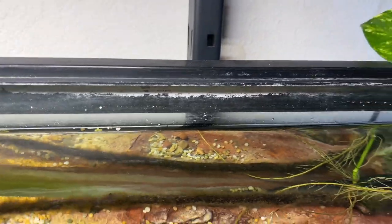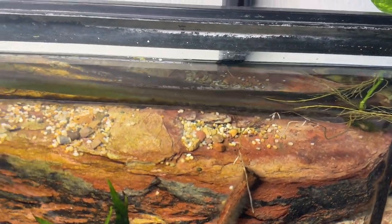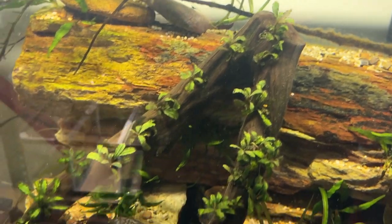There it goes. I'll just use my fingers. I'm not a fan. It's really an invasive weed.